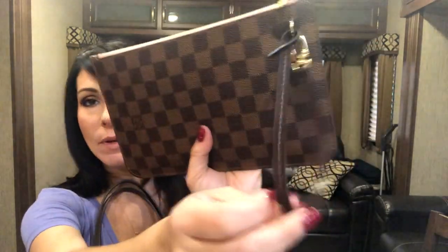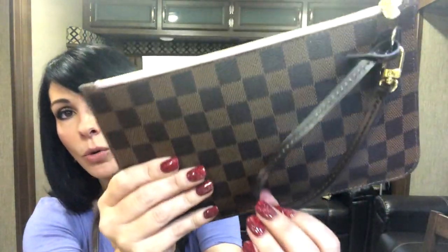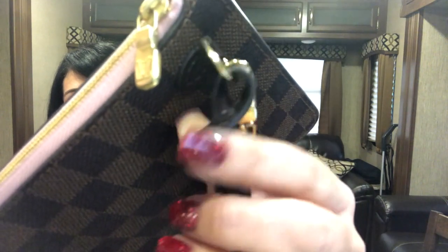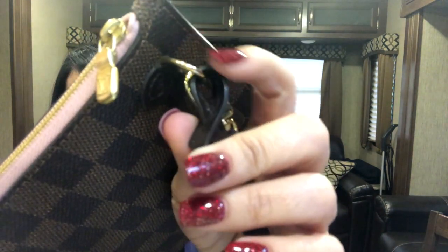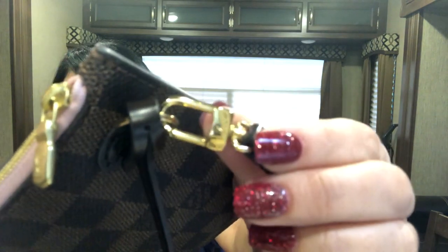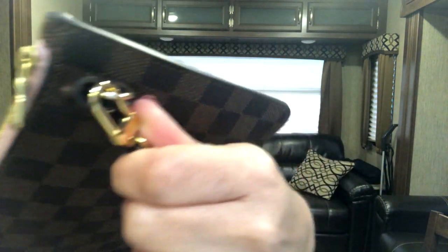I usually keep my receipts and stuff like that in there, and the wear and tear on this has been beautiful. The strap is still absolutely gorgeous, no wear and tear. There's no cracking whatsoever on the top here where it bends. I know some people have had problems with it cracking. There's no problem. The hardware is still very shiny and gold. No wear and tear on that on either side.